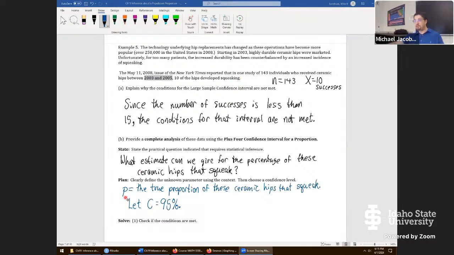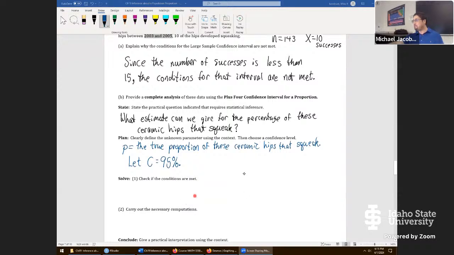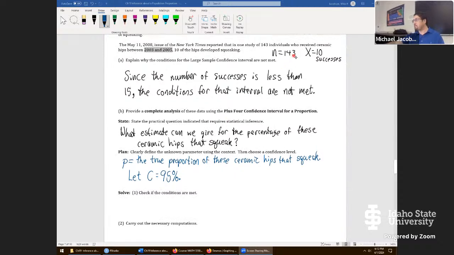So now we've got our parameter, we know what we're estimating and to what degree we're going to estimate it. But now, while we're using the +4 confidence interval, we need to check the conditions. One of the conditions is already that your confidence level is above 90%. I would say, again, that's kind of skippable. We have never done a confidence interval below 90%. The major pertinent thing is the sample size. But that's the easiest part of the +4 estimate. The sample size n just had to exceed 10.